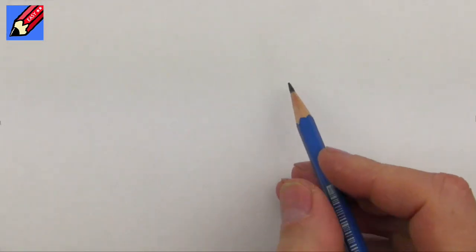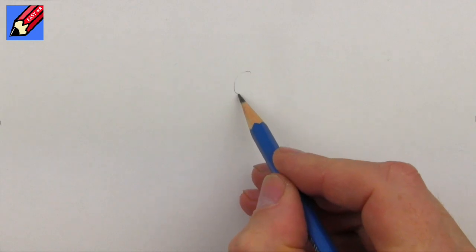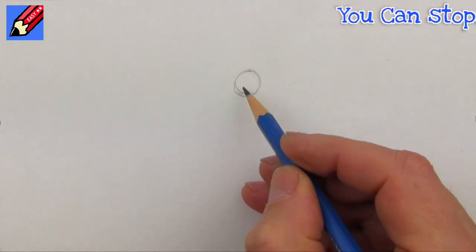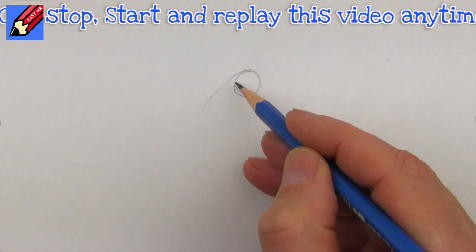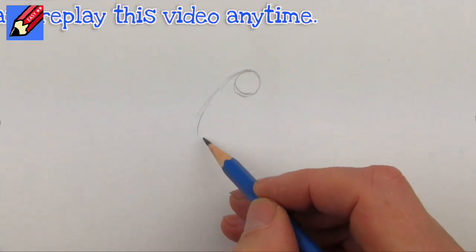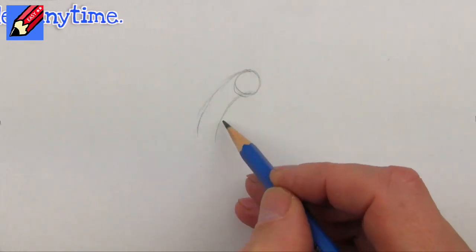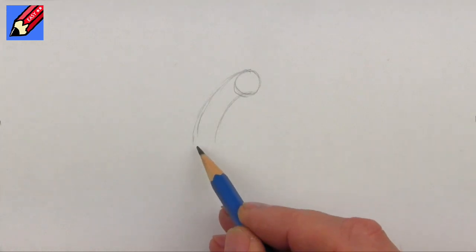On Draw Stuff Real Easy today I'm going to show you how to draw an ice hockey player, but not just kind of an ice hockey player. This is a pictogram, so this is the kind of thing that you will see on the, well this has been designed in fact for the Winter Olympics in Pyeongchang in South Korea.